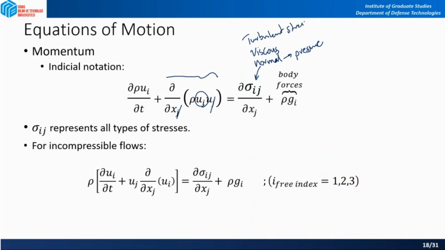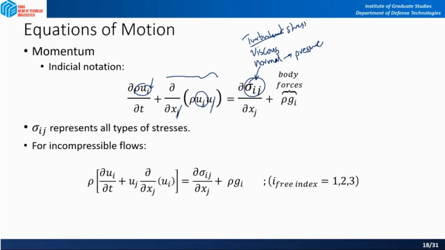The turbulent stress is called Reynolds stress as well. So this is generally a second order tensor. This sigma ij is a second order tensor. You see i and j together, so it's a tensor. If you look at every single term one by one, what are these terms? D rho ui dt. So it has one free index, and it is nothing but the time gradient of rho ui, right? And rho ui is a vector.